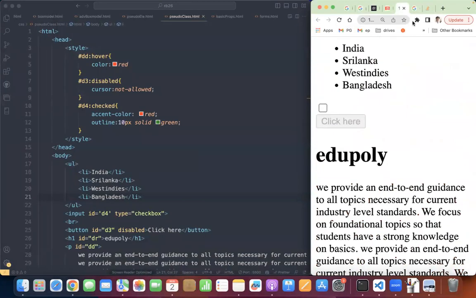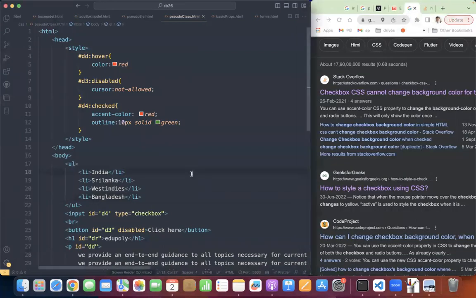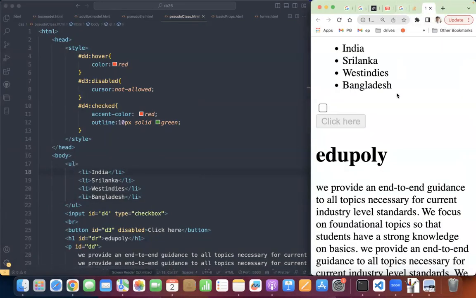So this Li is called the first child of its parent. Sri Lanka is the second child. Bangladesh is the last child, the fourth child, but the last child.